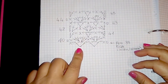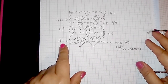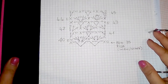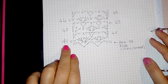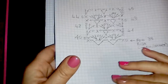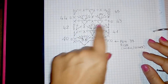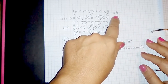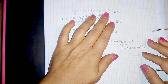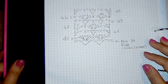In this diagram, I'm explaining to you how to start and finish each row, creating the neck opening. So, we start the neck opening at row 40, you see. Then 41, 42, 43, 44, 45. Because we will stop working the front side at row number 45, which is the last one. Okay?